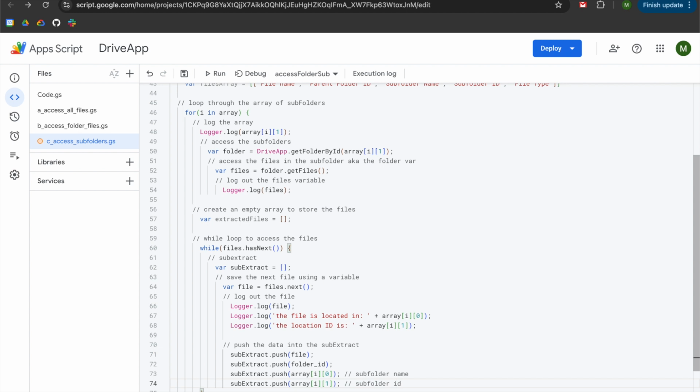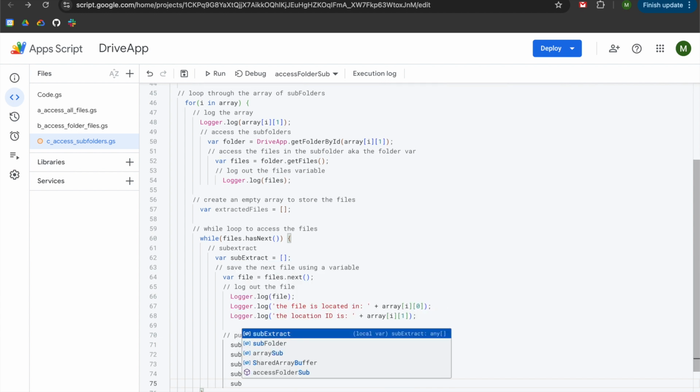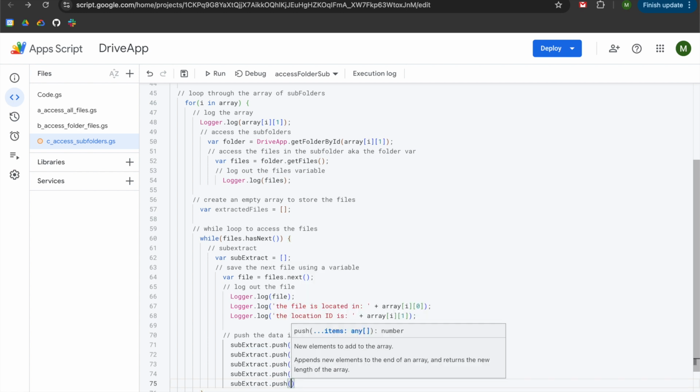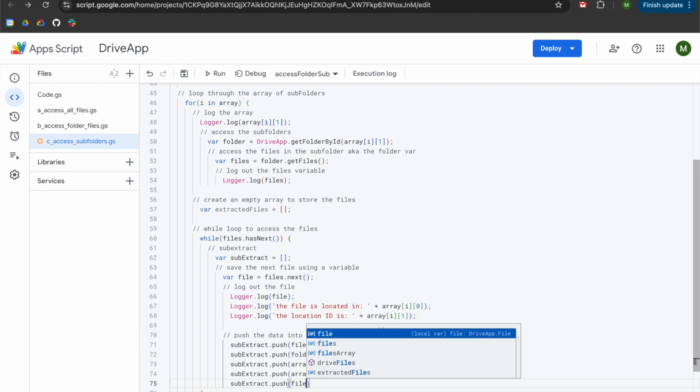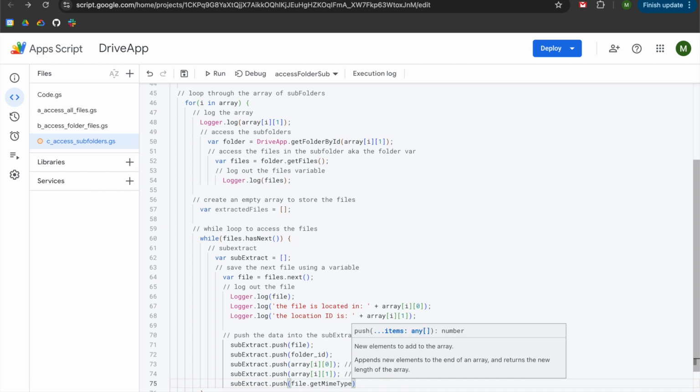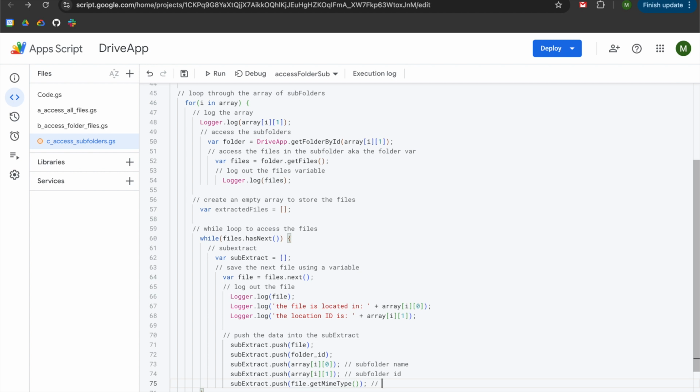We're going to hit enter, and the last thing that we're going to do is our newest addition, which will be sub extract.push, open parentheses, file dot getMimeType. Open parentheses, hit the right arrow, and there you go. Now you're going to have that mime type in there, 2 slashes for a comment, and we'll say file type.